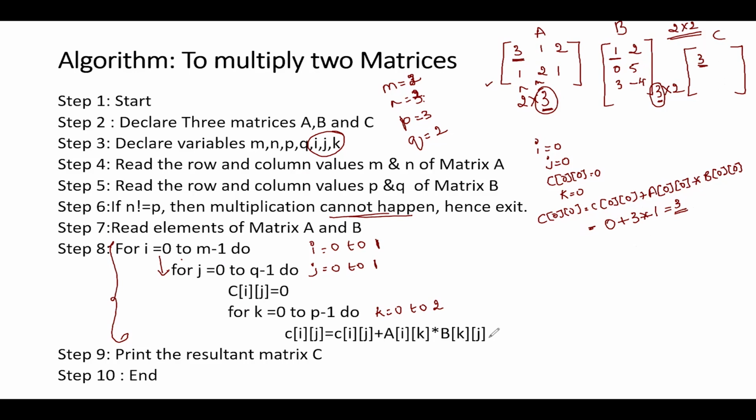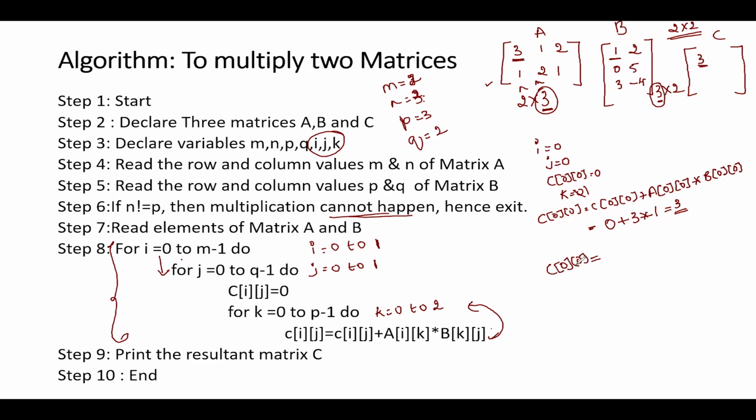After that, once I completed this, I will go back to the for loop and increment the value of k. Now k is going to become 1. And now see carefully what is going to happen. Once again, we are going to perform this calculation. C of i comma j we have not changed. It is still going to remain the same, which means I'm still calculating this value. C of 0 comma 0 is equal to C of 0 comma 0. Okay, now I am directly going to write the value instead of writing this expansion. I hope you have understood.